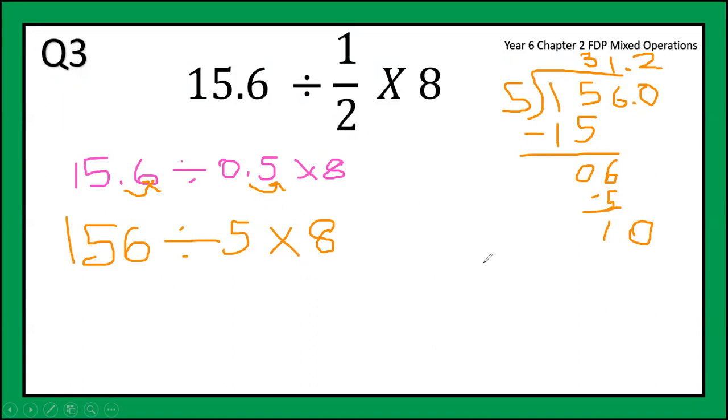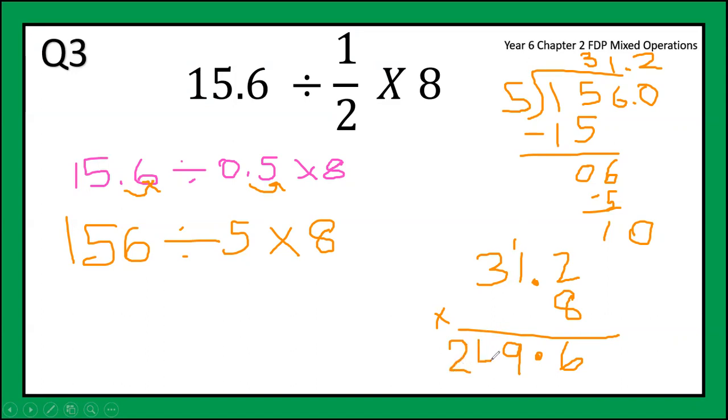And then, of course, you've got to times 8. So let's do just the standard written method. 31.2 multiplied by 8. Okay, so standard written method, this one place value, you immediately put that one place value there. So 8 times 2, 16, carry over 1. 8 times 1, 8. 8 plus 1 will be 9. And 8 times 3, it's going to give you 8, 16, 24. So your answer here is 249.6.